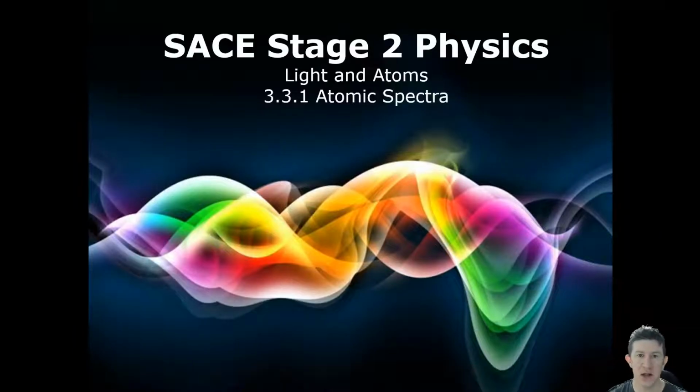In this video, we're going to look at the atomic spectra. This is going to be a bit of an intro to the following lessons, and it's going to contain some background information and some lead-in information to the types of emission spectrums that we're going to look at soon.